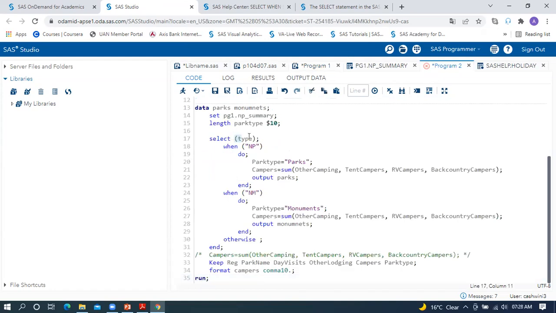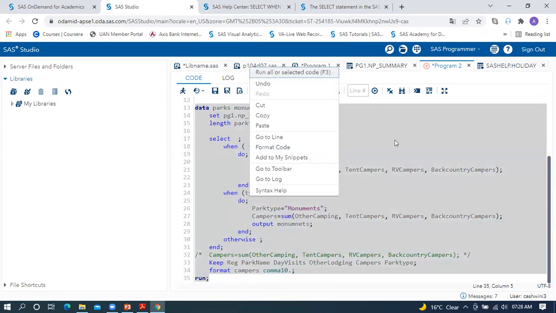Instead of writing type here, simply write select. In your where statement, you can write type equal to. So this is also one of the syntaxes. All right, the rest is the same. Either you write type here, telling select on this type column if it is the value, or simply write select when type is equal to np. So this also is going to be a valid, alternate syntax for select group.